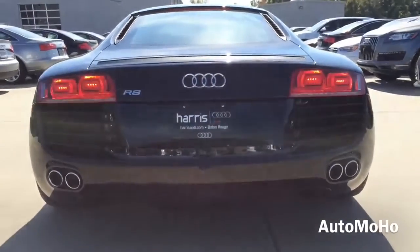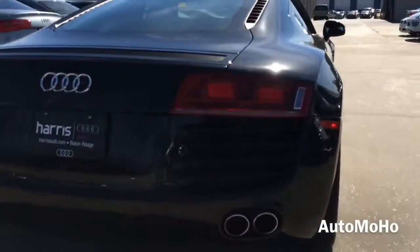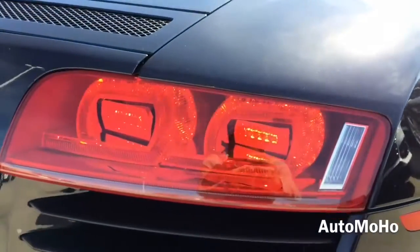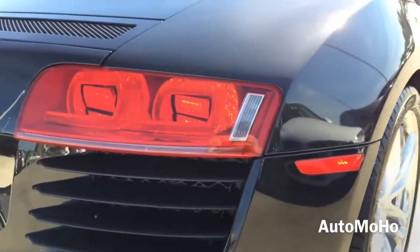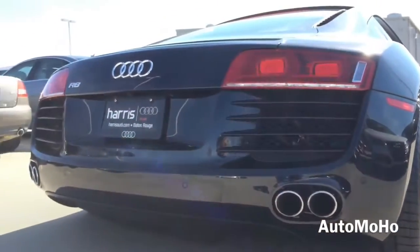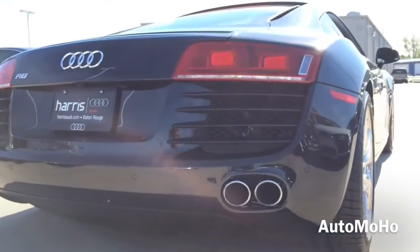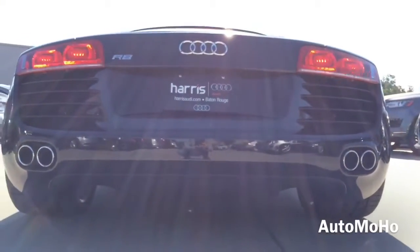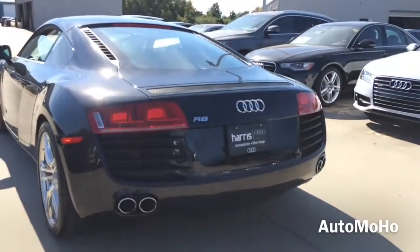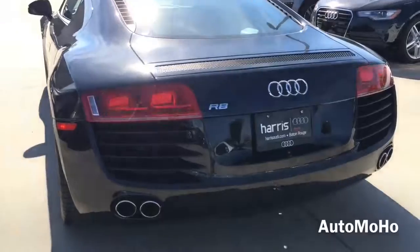To the back, you see the stylish LED tail light with integrated LED turn signal light, as well as LED brake light. Very stylish tail light. Under the tail light, you see the quad blade design grille to match with the front. Quad round chrome tip exhausts are also built into the rear bumper with dual sound mode. Parking sensors are also built into the rear bumper. And there's the rear diffuser.